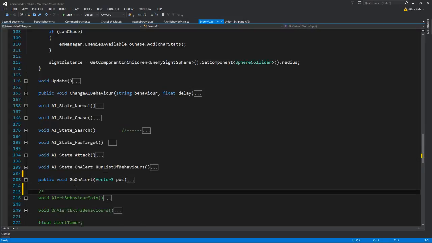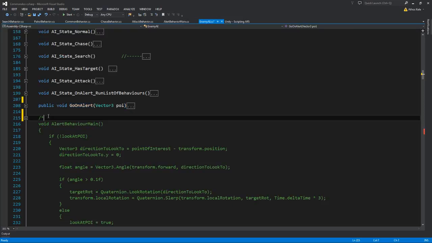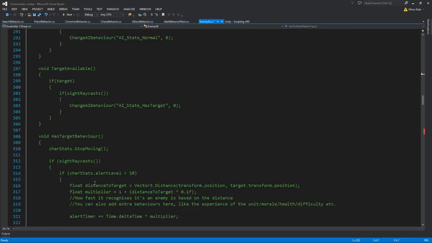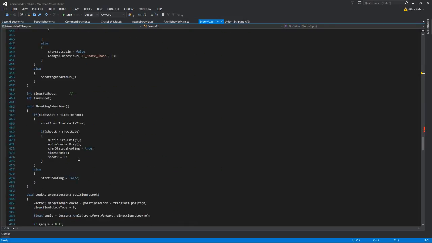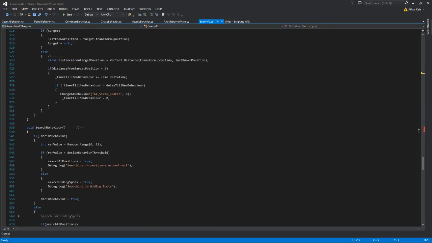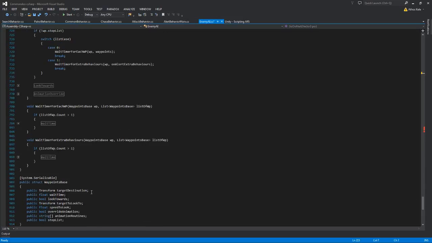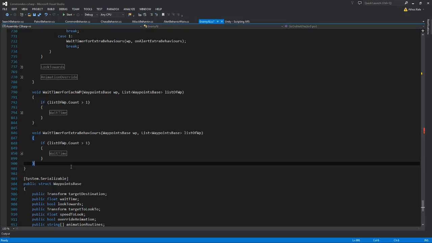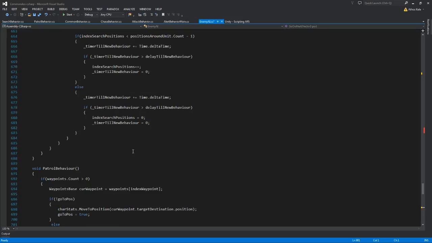Let's take everything under the AI state, the update, and after the go on alert public function, and let's comment this out, except for the waypoints base. And we've missed something.